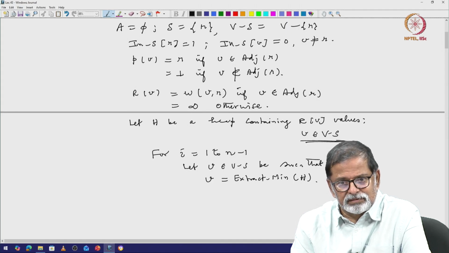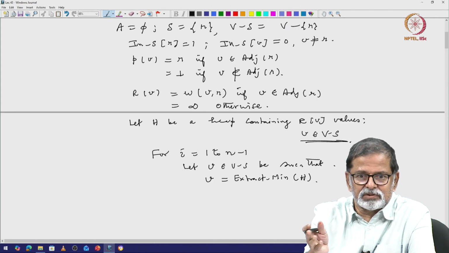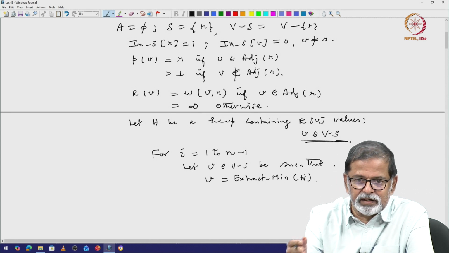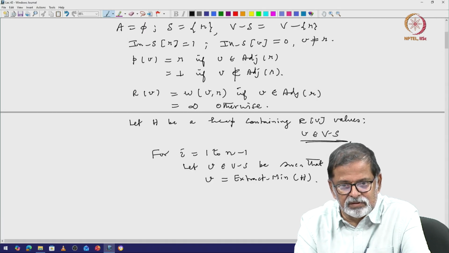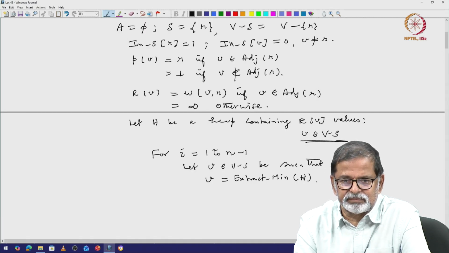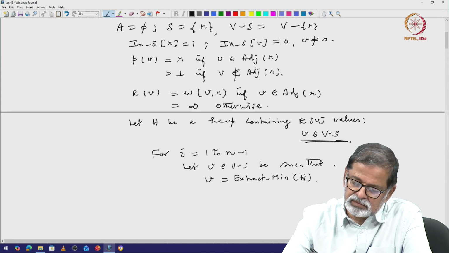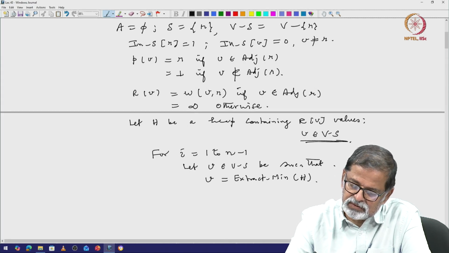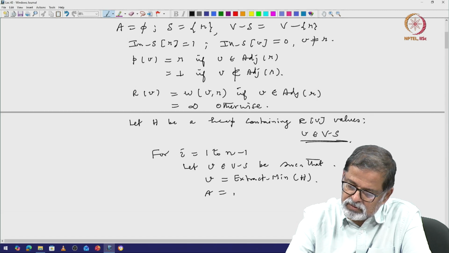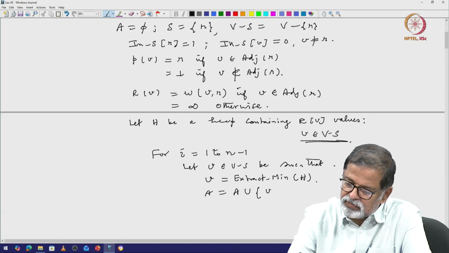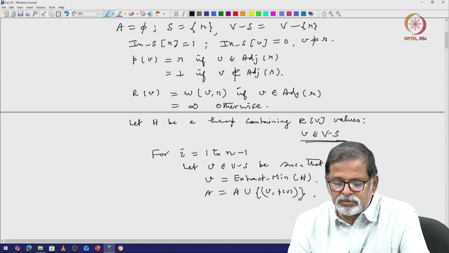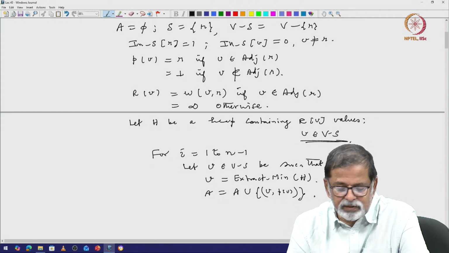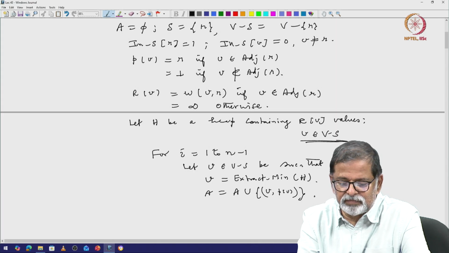When you extract min, it removes the min value and puts that in V. So, V equal to extract min of H. Then A equal to A union V PV. You have added that edge.